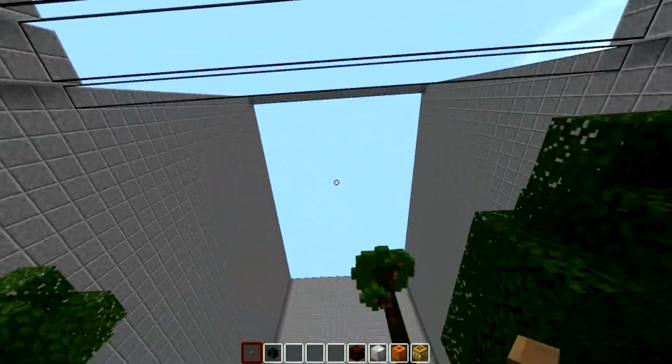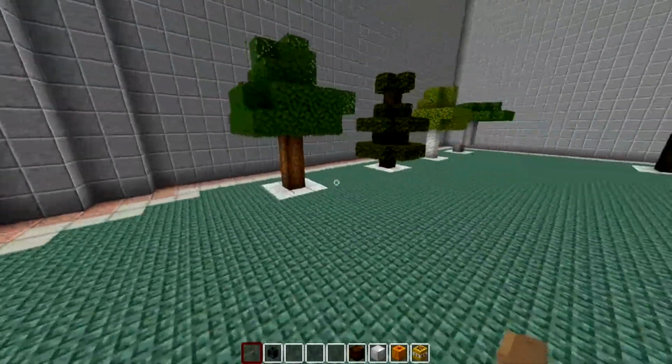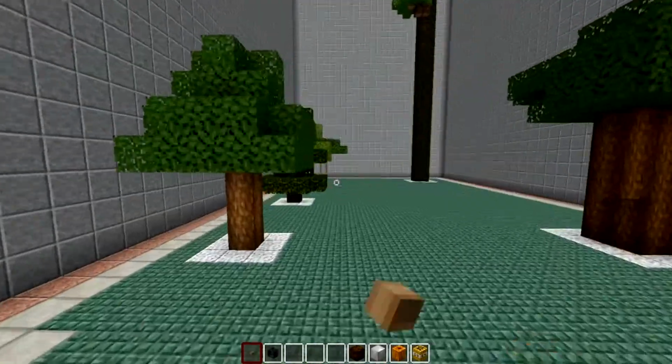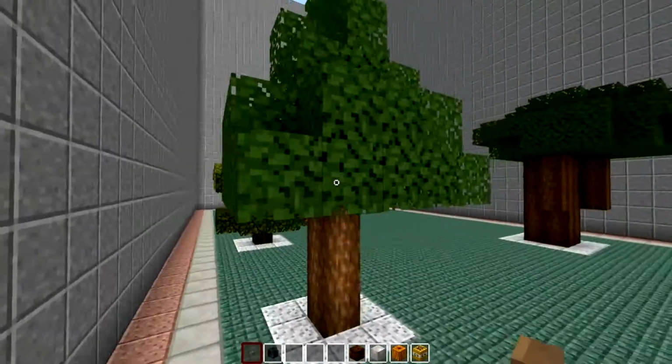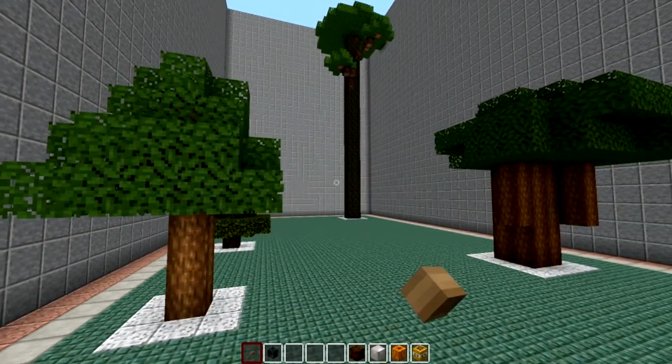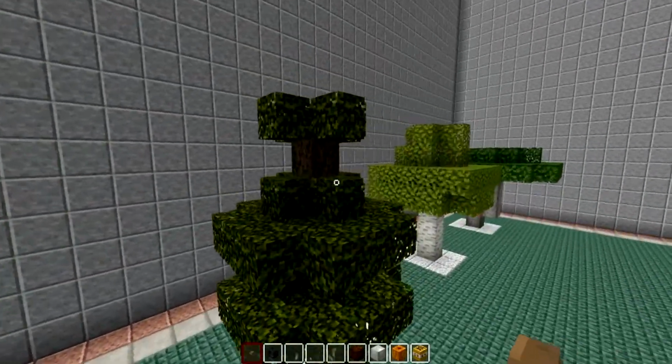And here we are in the tree room. Yay! Where we look at all the trees in their completely full-grown state. So let's get it going. Here's the oak tree. You're gonna like the leaves. They're see-through, but not like too see-through, which is pretty cool. Like leaves. Here is your spruce tree.